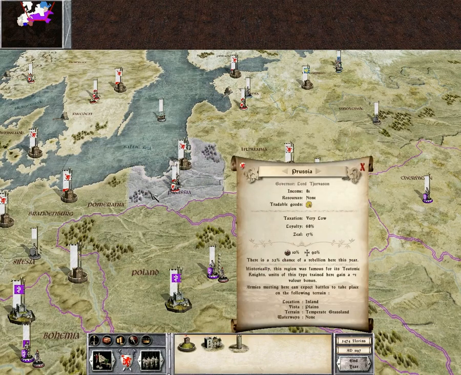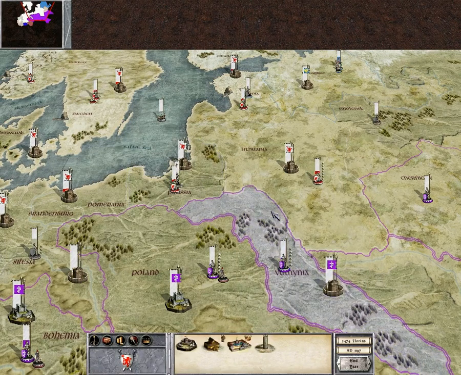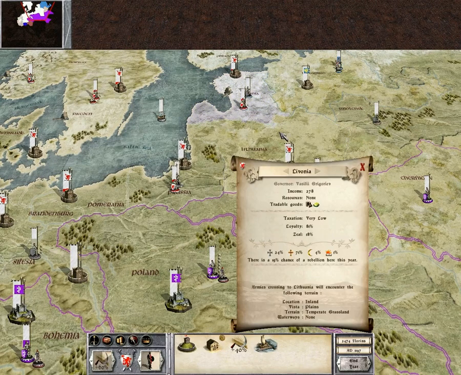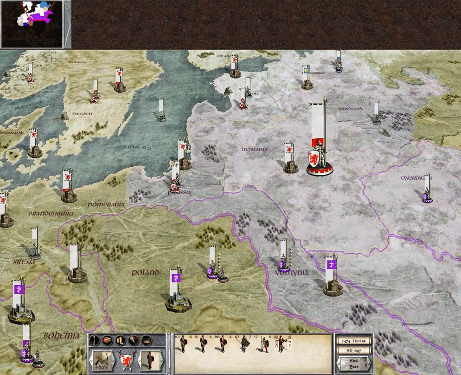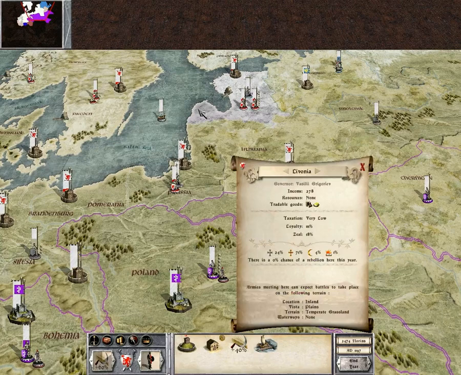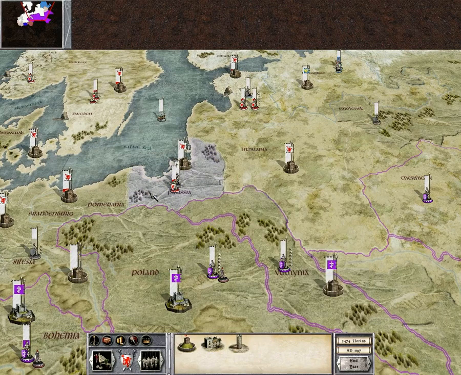That's a lot. 80% that rebellion will occur here. Ooh. Is it worth it? Nah, it's not worth it. Let's move back. They can have it. I want to keep this one, and I want to keep this one.